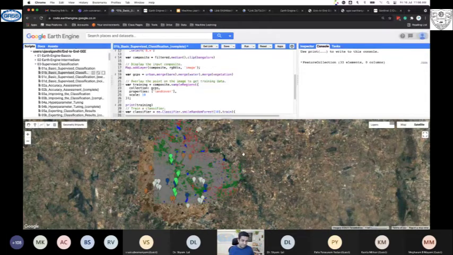You can say, oh, this one looks quite good, but maybe it's getting confused with some bad classes. So I can add some more training points for the bad classes. Maybe you can say, I want to try a different classifier. So just change one line of code, run this, and you have a classification result. And Earth Engine is a completely open system. So once you're happy with the classification results, you can export this as a GeoTIFF file.